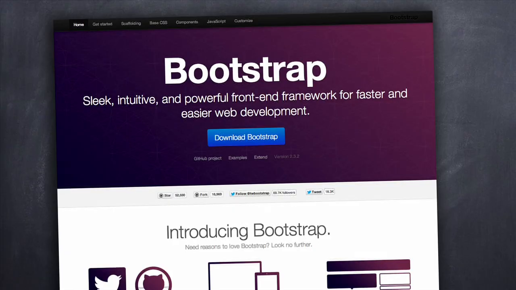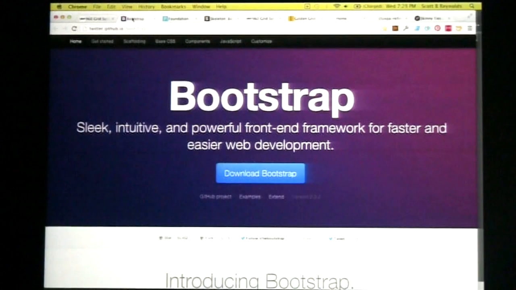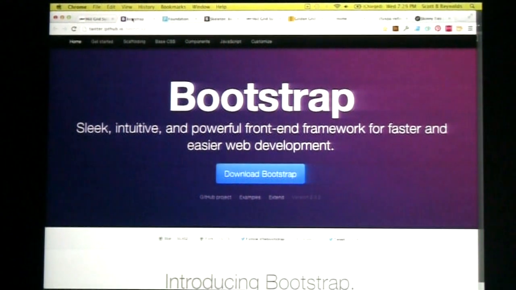Okay, so another thing, there are frameworks that you can use. You don't have to start from scratch if you don't want to. I recommend trying to make a responsive site on your own from scratch because it's a great way to learn. But if you want to see how other people are doing it or you want to do it quickly, there are some frameworks out there that you can start with. So the most popular one by far is Bootstrap. It was created by a couple of guys that worked at Twitter, and they keep it up. And there are thousands of people that contribute to this, so it's not a bad place to be.